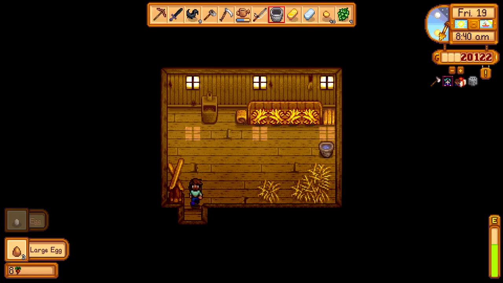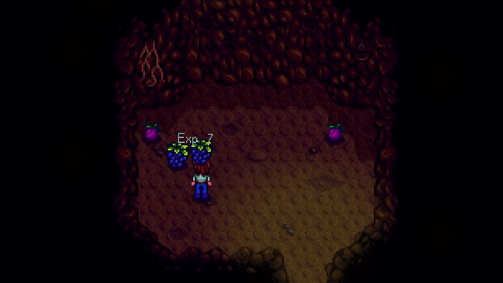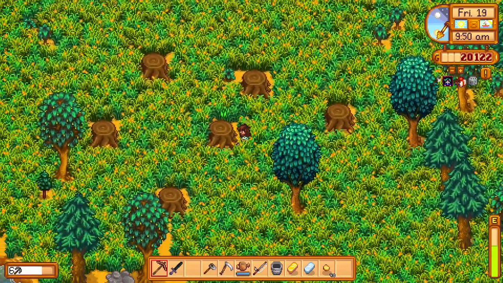Sweet, we leveled up our farming. That was nice. And we did get a large milk finally, so we can donate that in the community center. Okay, we got some blackberries in here and some wild plums. We'll take it. Alrighty, but before we go down and donate this stuff, we're gonna go check out the traveling cart and see if she has anything good for us.